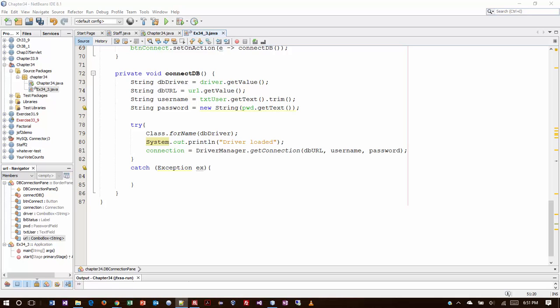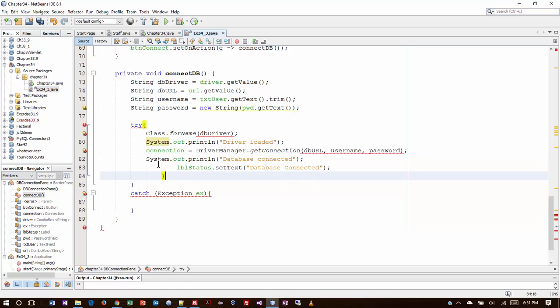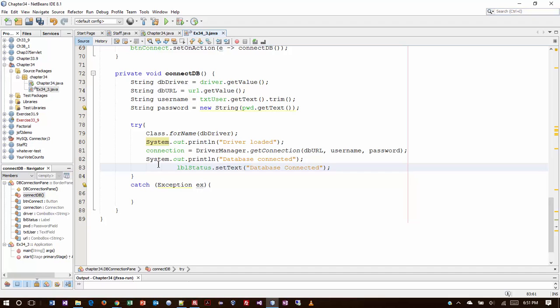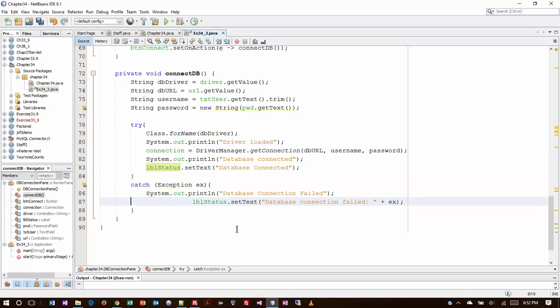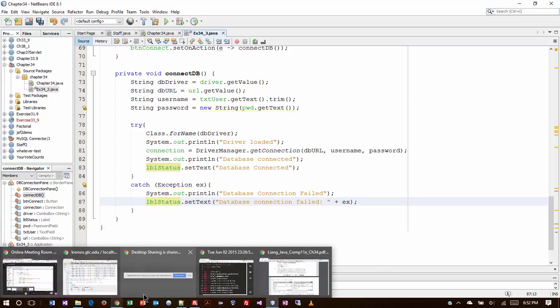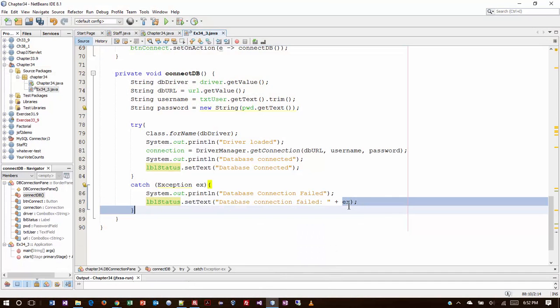Then, like we did in our previous applications, I am going to add, okay, grab a little too much code there, little outputs, one for the console and then one for the actual application. So if the connection to the database succeeds, it'll put up a little status message saying database connected. And then it's a good idea to also have some sort of a mechanism to indicate if there's problems. And in this case, we'll output both to the console and to the label called status, and maybe even throw up what the exception error is.